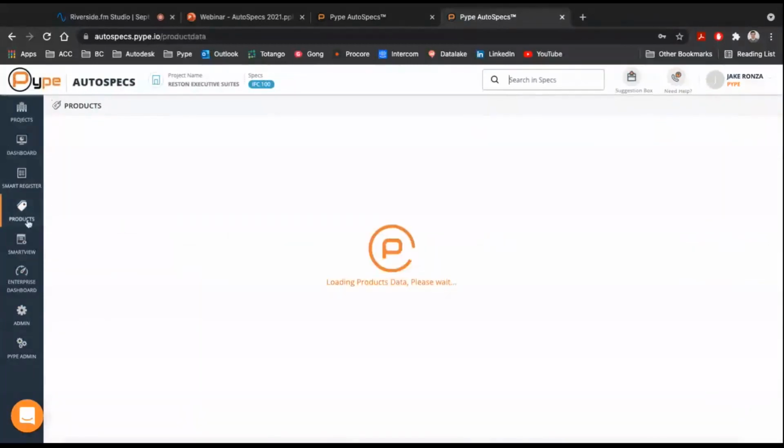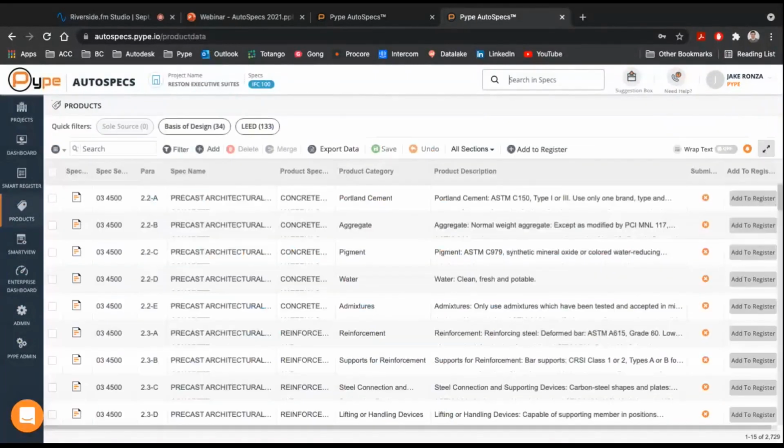We have a few other modules that we'd like to review here. The third being product data. So we have a separate register specific to product data. Now, product data, think of it as your part 2 materials information. This is information that typically would not be identified as a true submittal or be included as part of a submittal log, but is also relevant and necessary to keep track of and nice to have on hand. And that's what a product data register does.